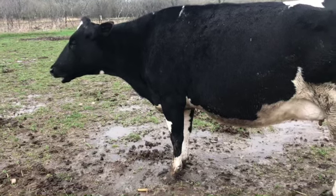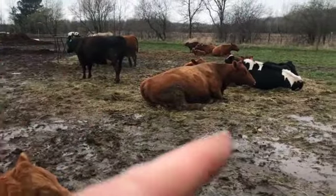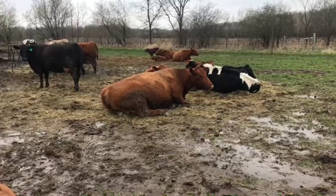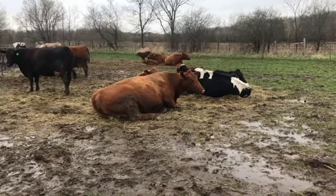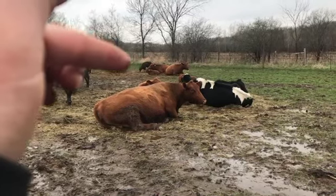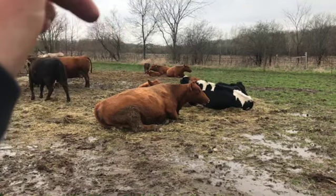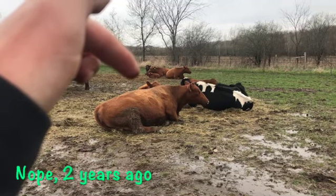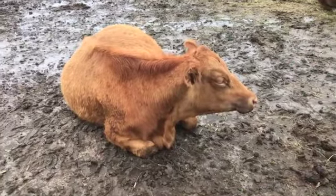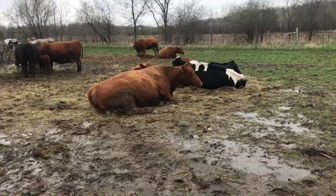I think Cora is a couple of days off — I don't think it's going to be tonight, but Lacey's is definitely going to happen today. We'll pan around: Gray Duck and Daisy right there, and Chili way back. Right there is June, and Robin right behind her with the green ear tag. Her calf is next to her — Dipstick's calf right there. Right behind Daisy, that's actually her calf from last year — that's Timber. And then Libby right here, she's not due until June. Daisy right here is also not due until June.